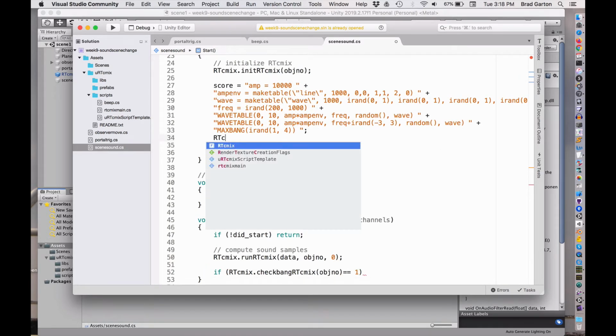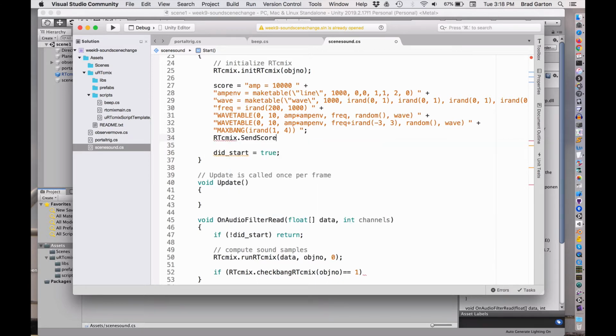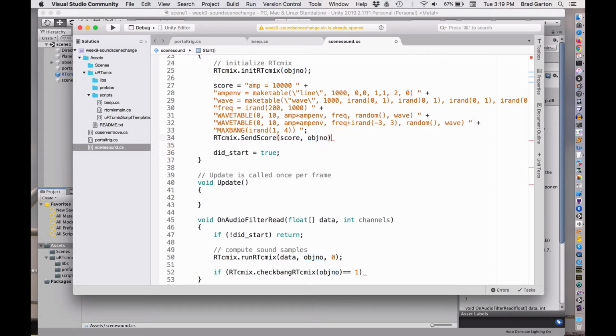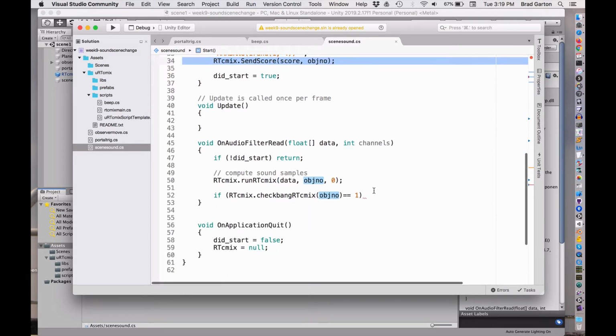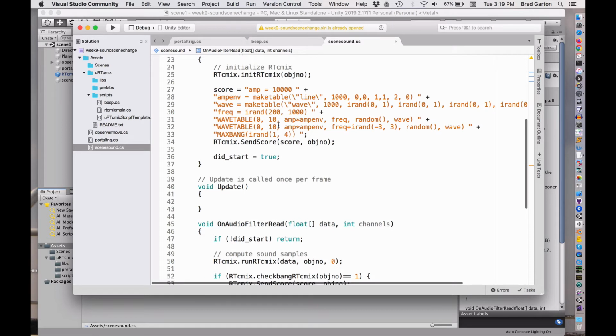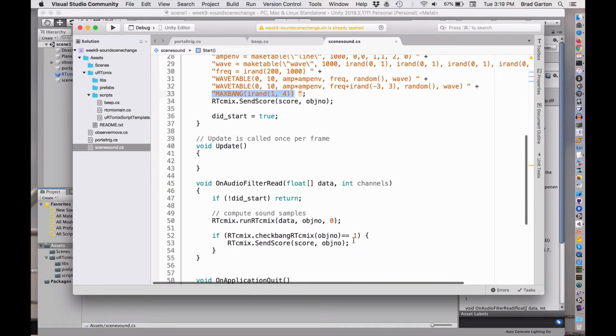Once we do it, rtcmix.sendScore(score, objno), and we're going to simply copy that and also put that down here. Basically, the score is going to generate a Max bang when we first send it off. When it sees that bang, it'll resend the score. So that's how we're going to get the thing going over and over again.